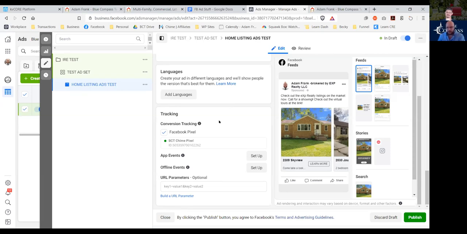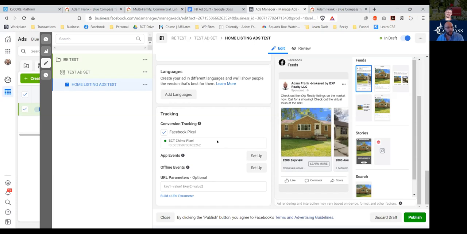You can do the same thing here, where you can have essentially two different catalogs, two different ads. You can run one that's all your brokerage firm listings, and then have a separate one run a little bit different that's your own listings, and then you can retarget from either one. People that have seen the broker listings can get sent over to view yours as well. So you can play around with the different things like that.